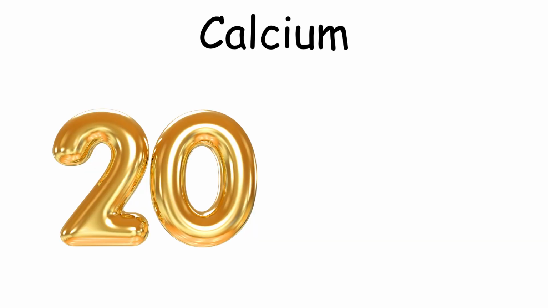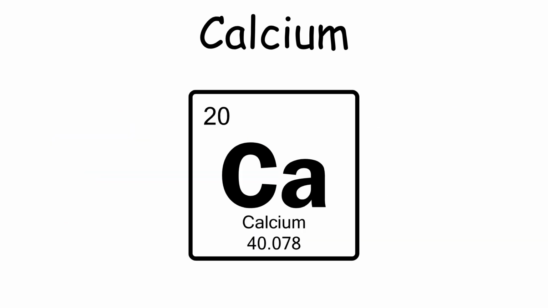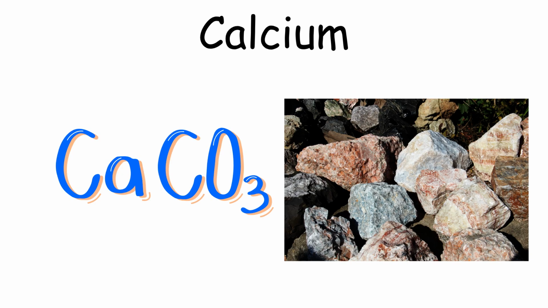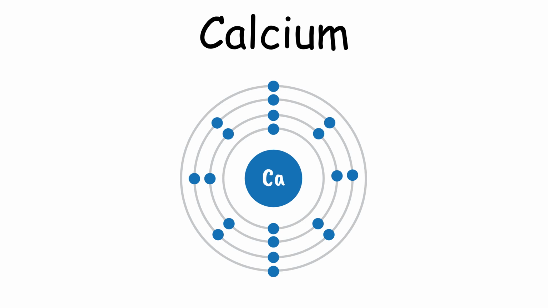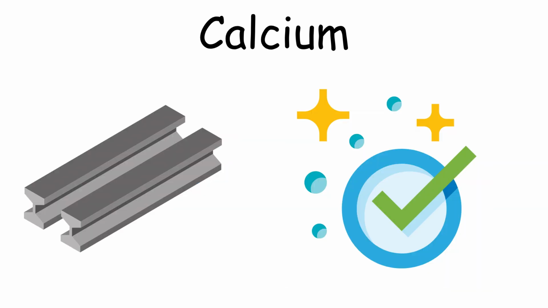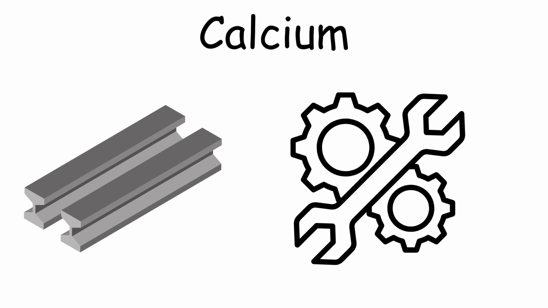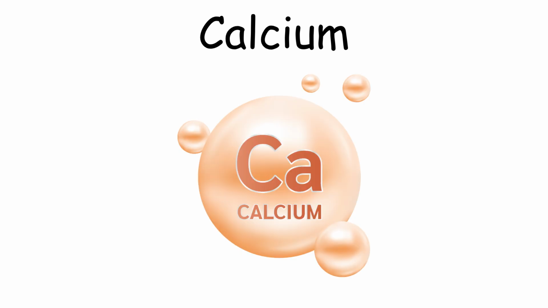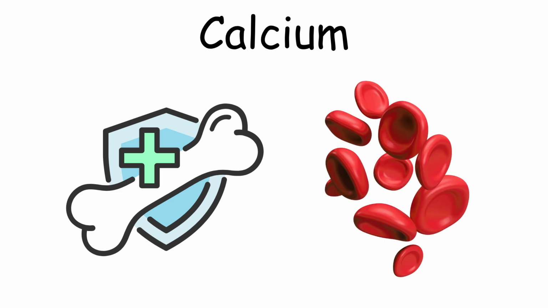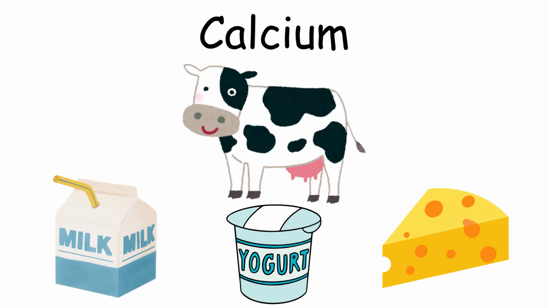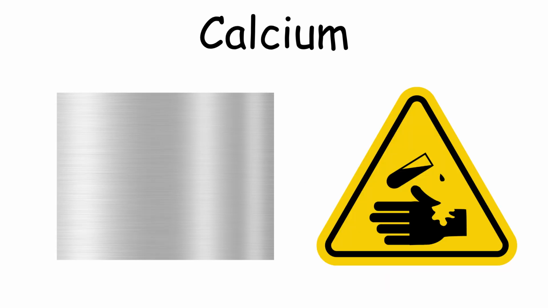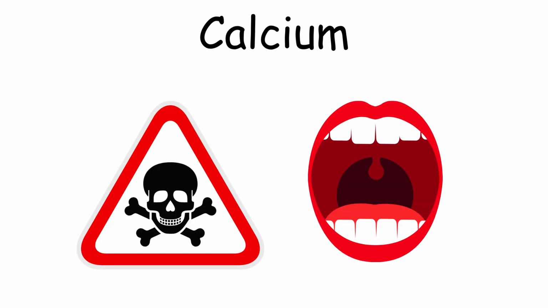Potassium's high reactivity to oxygen and water causes it to ignite, so it needs to be stored carefully. The 20th element with symbol Ca, calcium, is a silvery metal that is most commonly found on Earth as the compound calcium carbonate in rocks and minerals. After pure calcium is produced, it is used industrially in steel making, improving the castability, cleanliness, and mechanical properties of the steel. Calcium is essential to people as it aids in the development of bones and the synthesis and function of blood cells, with the main food source of calcium being dairy products such as milk, yogurt, and cheese. Metal calcium causes corrosive irritation when in contact with bodily moisture and can be fatal if swallowed.